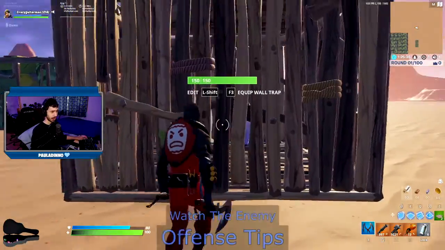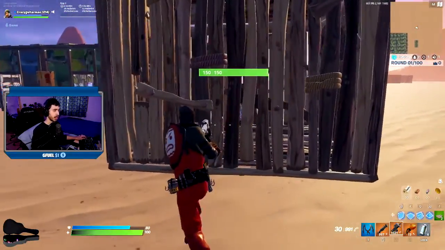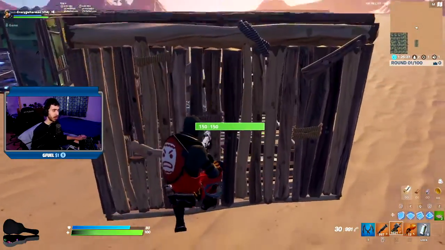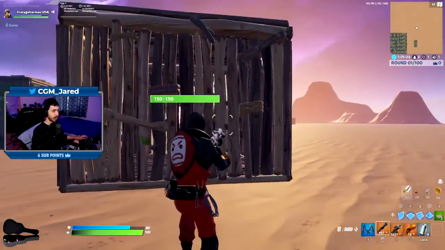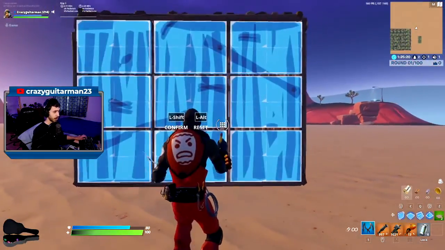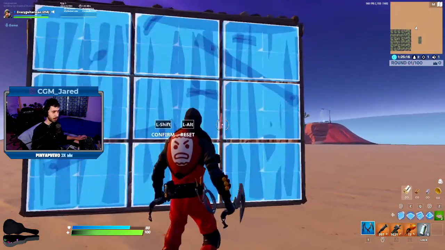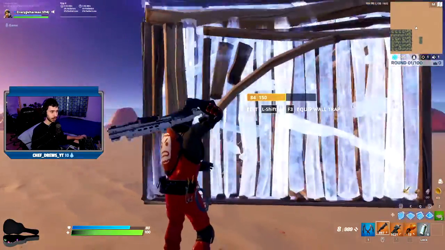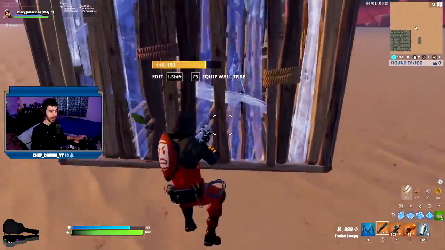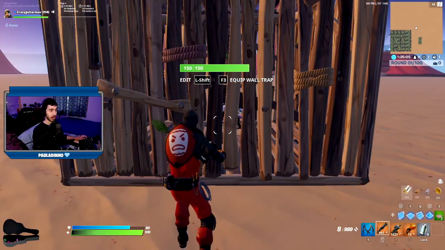The next tip that I have is just watching your opponent. Basically what they're holding, where they are, whether they're low HP, whether they're healing, all that stuff has a huge effect on box fights. If she has her gun out and I have this wall, I probably don't want to edit this because she's probably just going to shoot me. But if she has her build plans out, I could probably edit this and take the shot because she thinks she has a wall, or she's trying to do something. Maybe she's trying to edit. There's a lot of things. Or if she's facing away, maybe someone's shooting her wall on the other side.